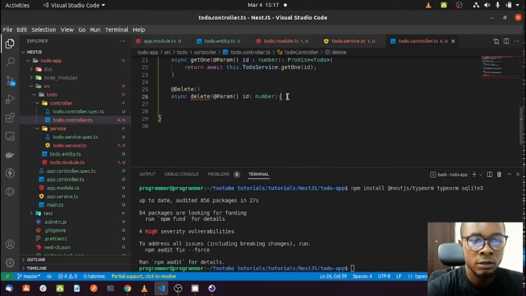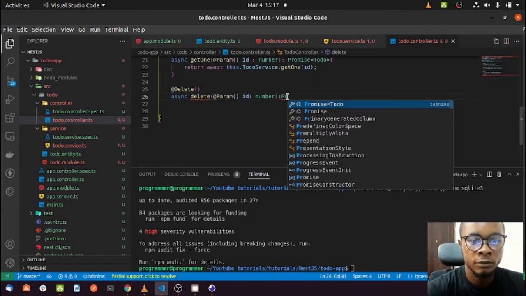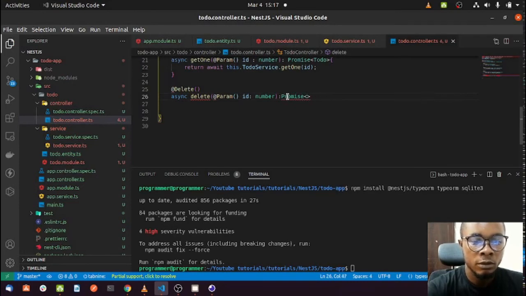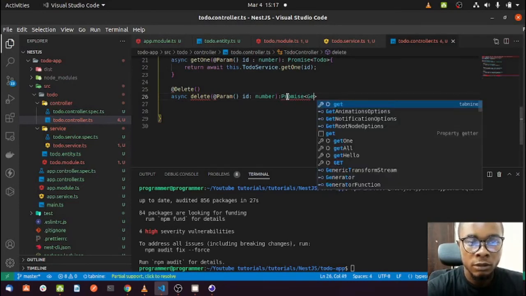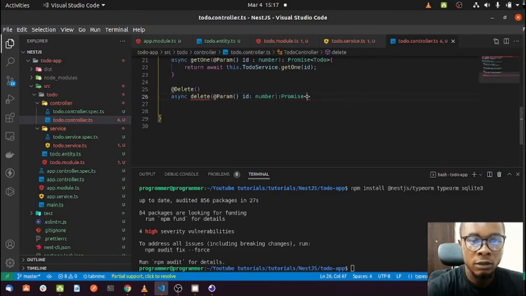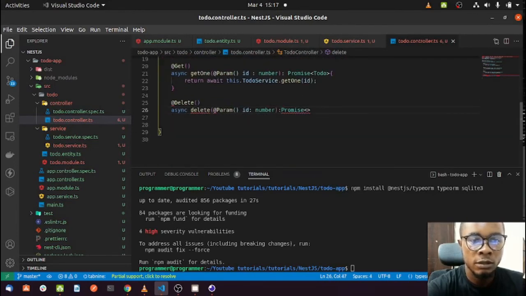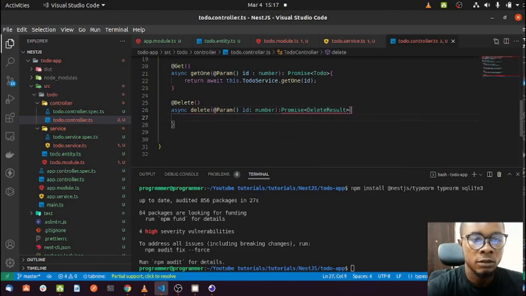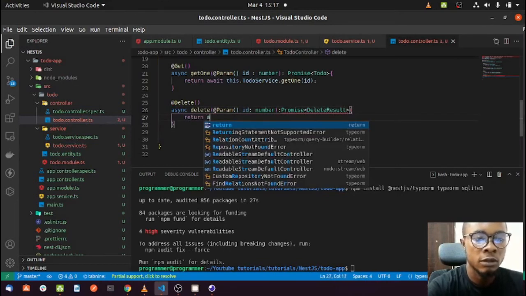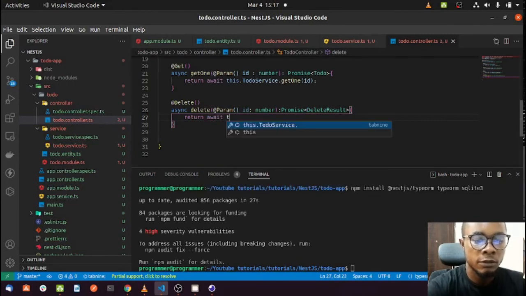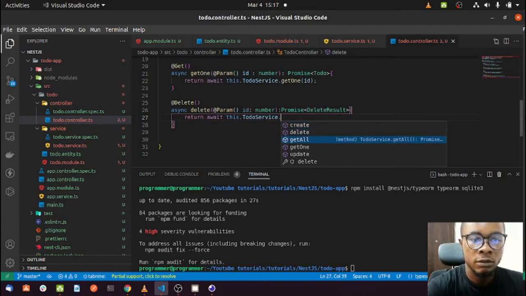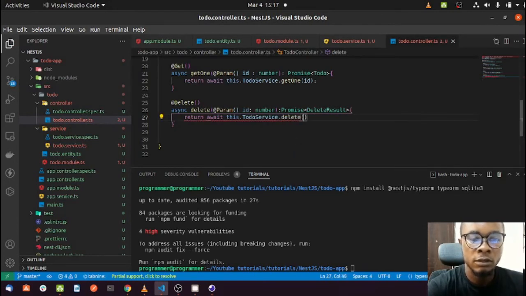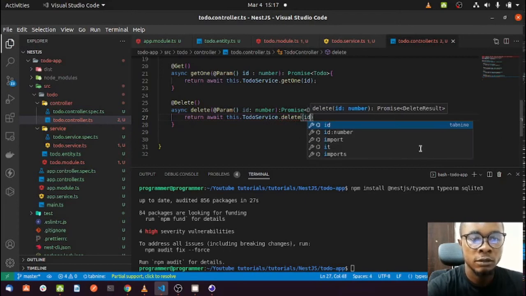This should return a promise of delete result. So we're going to return await of this to-do service's delete and pass the ID.